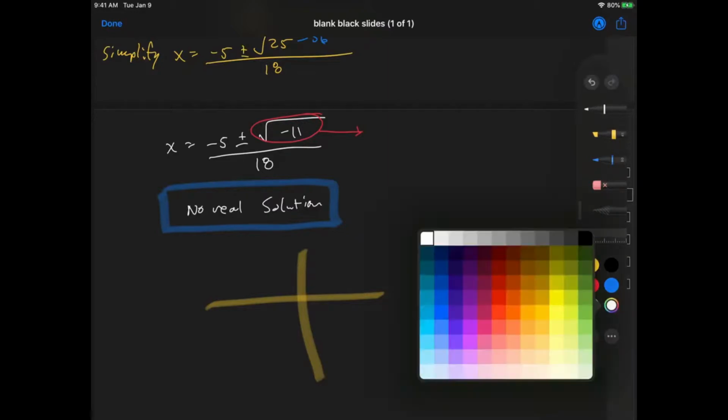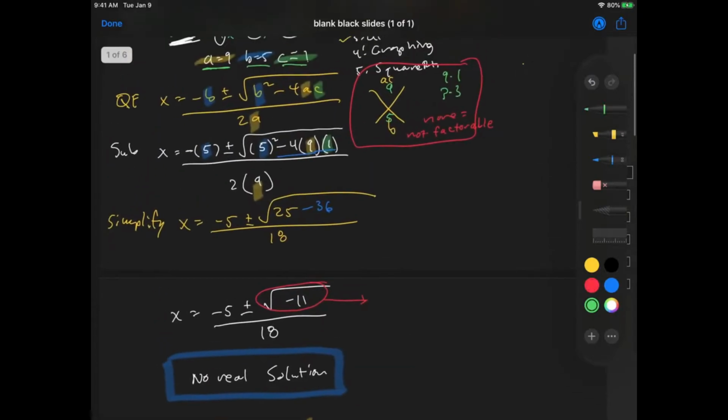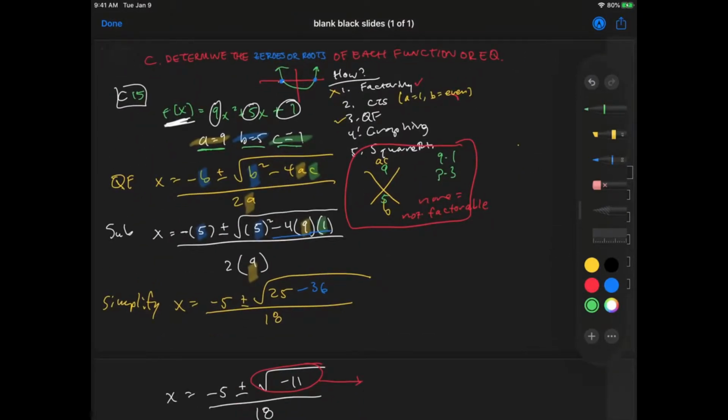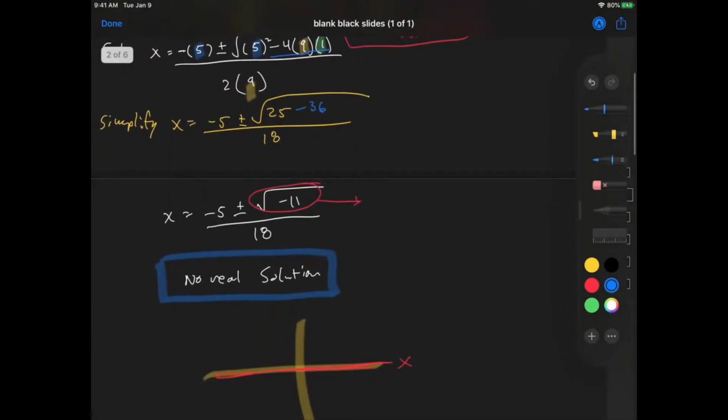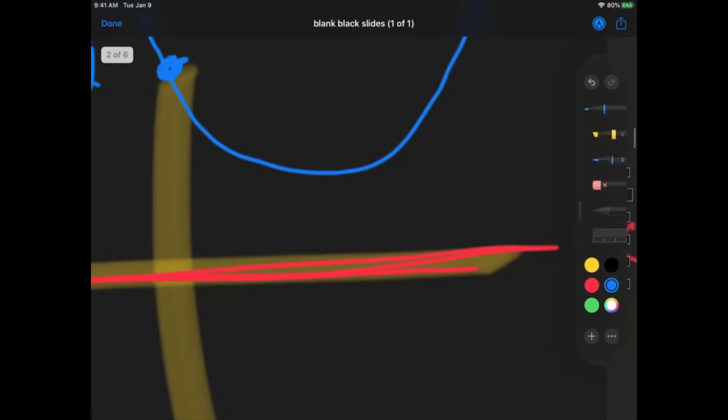Let's go back to the pencil. Okay, so basically what it means is that nothing is touching the x-axis here. Nothing's touching the x-axis. The graph's above the x-axis. What kind of tips can I get? I know it's still opening up because A is positive and C is 1. So you might have something like this. And the graph might go something like this. Do you see how it's not touching the red line right there? No touching.